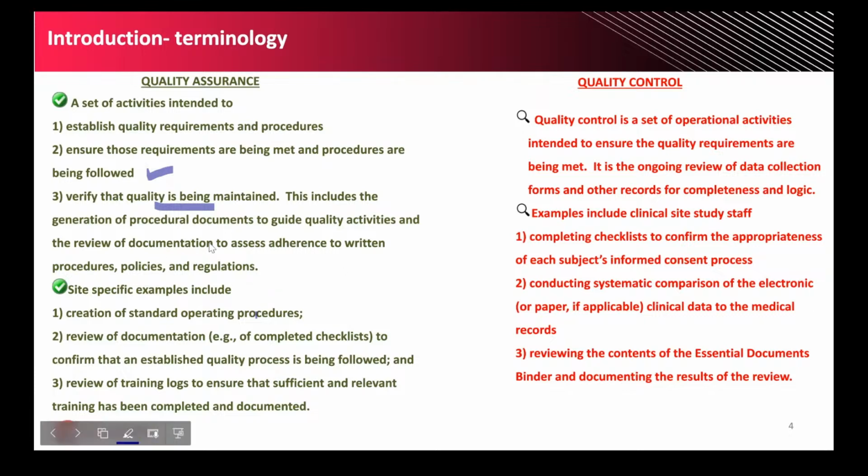So these are some of the ways in ensuring the documentation. Then in terms of certain site-specific examples, the site-specific examples would involve creating standard operating procedures, then a review of certain documentations, like there would be certain checklists that need to be completed, and that will ensure that the quality process is being followed. So at the site, there's going to be a huge checklist which needs to be completed and shown as documentation. It is a part of the trial master file.